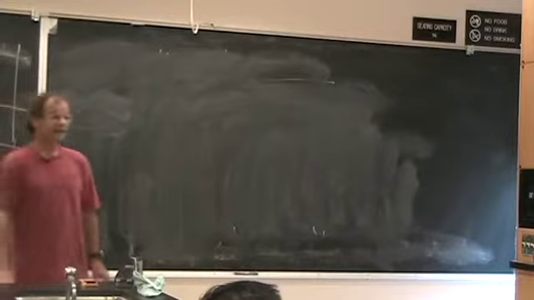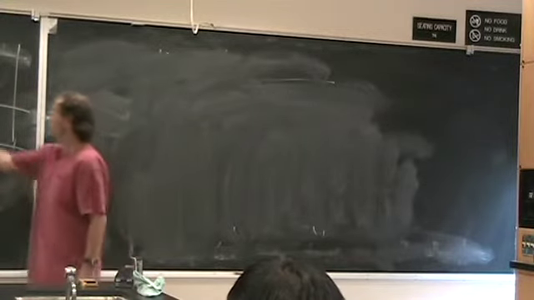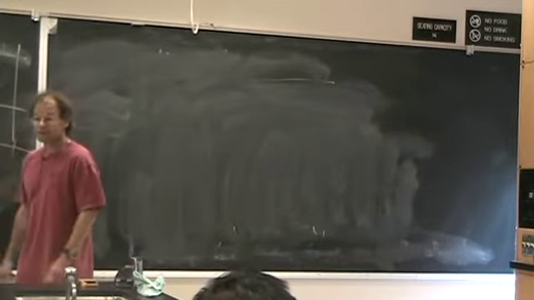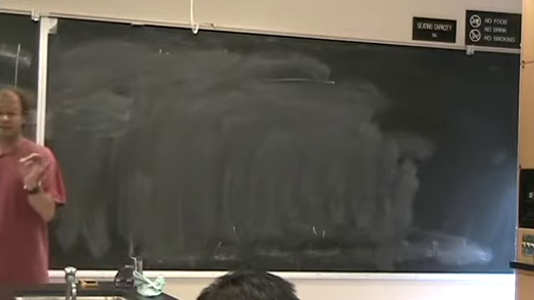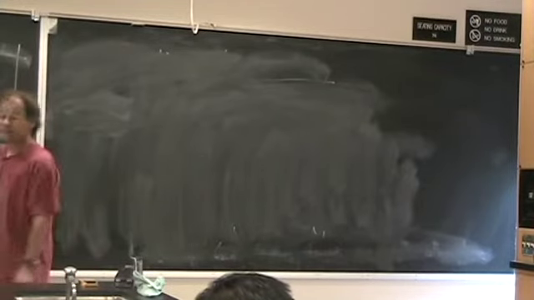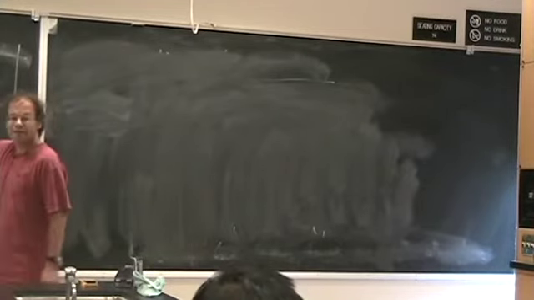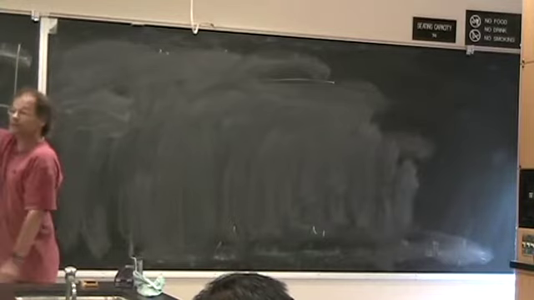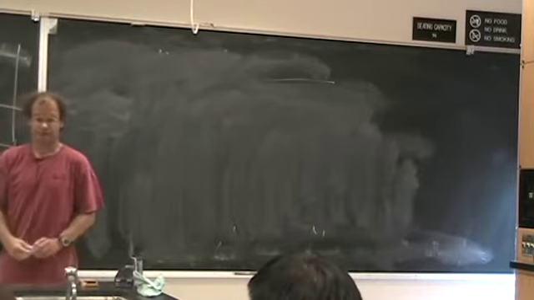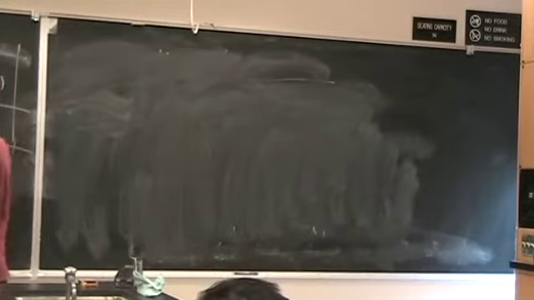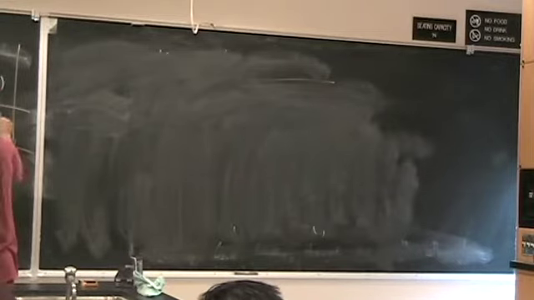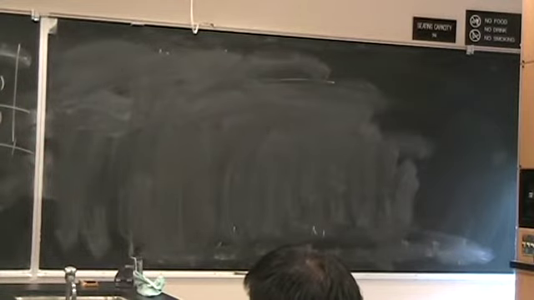Okay, now because of the randomness, each block has a slightly different TC in the sense we discussed. It's not a true TC, but it is a TC the system would have if the whole system would just look like the block, right? So there's a TC1 and a TC2 and a TC3 and a TC4 and so on. And they are slightly different, right? Because of the randomness in the couplings.